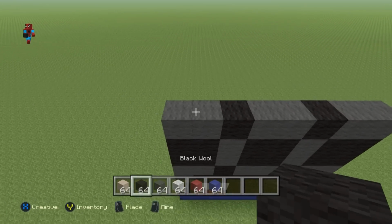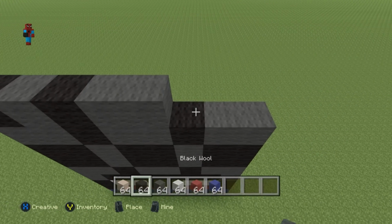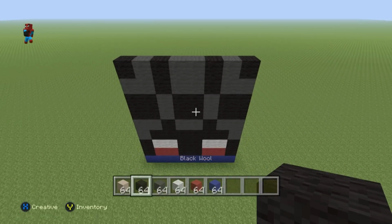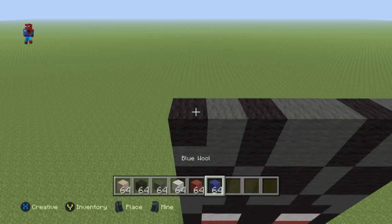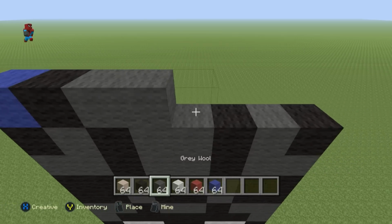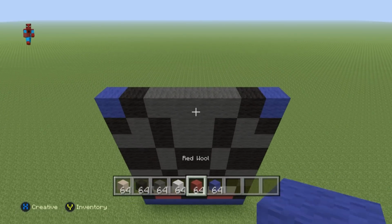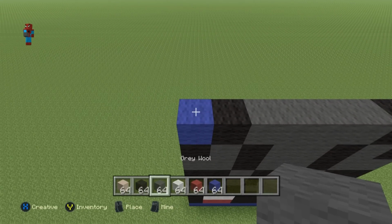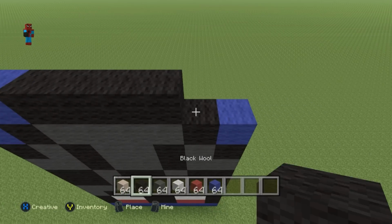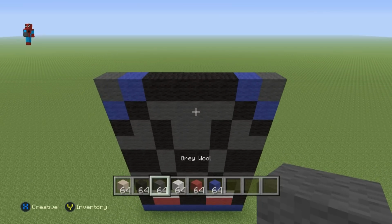For the next row, do 1 black, 1 dark grey, 1 black, 2 dark grey, 1 black, 1 dark grey, 1 black. For the next row, do 1 dark blue, 1 black wool, 4 dark grey, 1 black, 1 blue. For the next row, do 1 dark grey, 1 dark blue, 4 black wool, 1 blue, 1 dark grey.